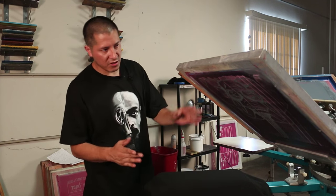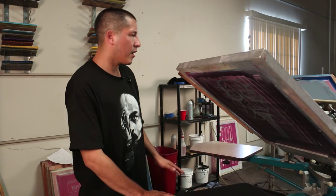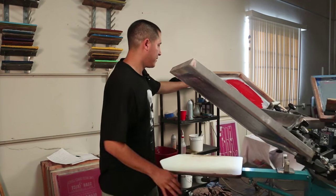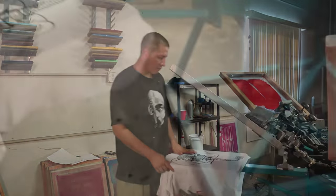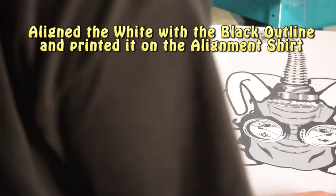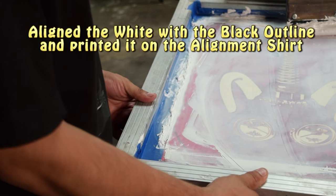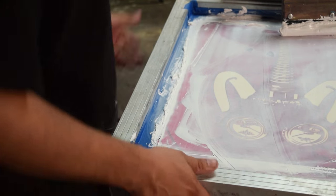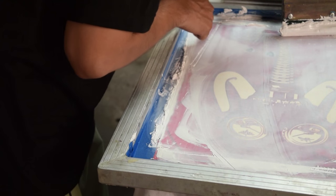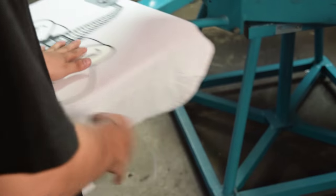Since we're not going to use the black screen, I'm going to go ahead and start with the white. The thing is, I already pre-aligned it. Watch — this is the other one I did, so I'll show you guys: if I drop it, it's going to land right where the white is supposed to be. That's what I use the black screen for — to make sure everything is aligned. All right, so I'm going to go ahead and slide the white.